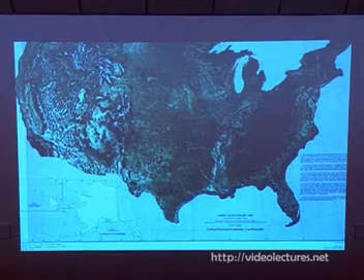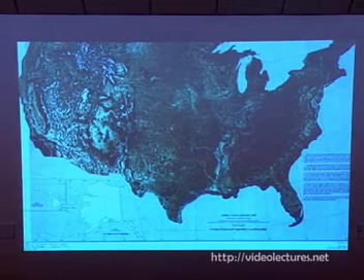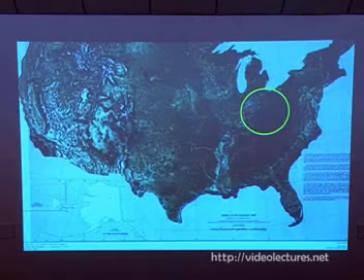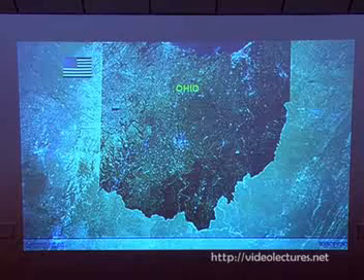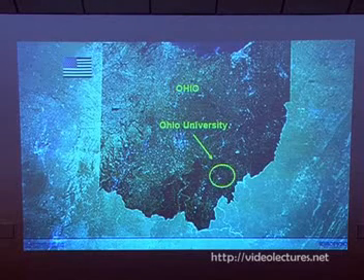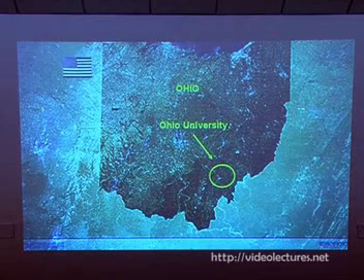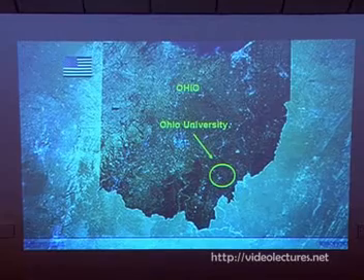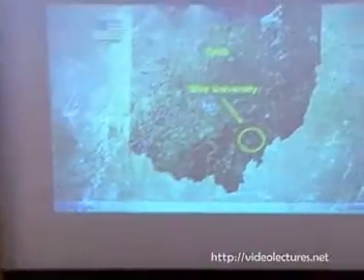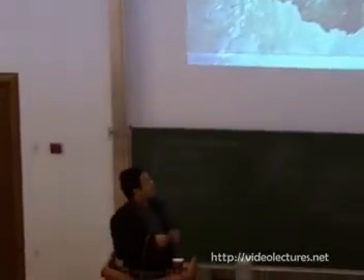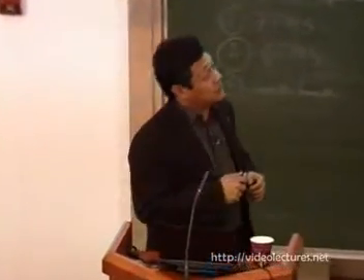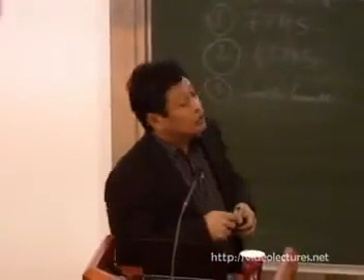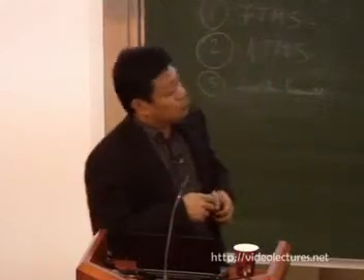This is the map of the United States, and this is where Ohio is located. I think many of you may already know. And this is where Ohio University is located. There are a few things I'd like to mention. In Ohio, we have the largest number of Slovene Americans in North America, here in the Cleveland area, over 60,000. It also has the most German Americans, 2.5 million.